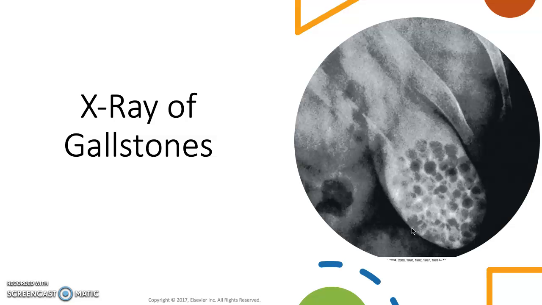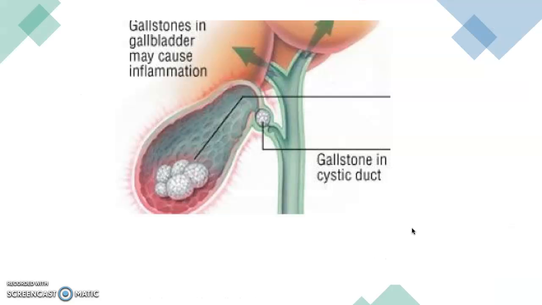So just an X-ray of the gallstones in the gallbladder. So cholecystitis is the inflammation of the gallbladder that may occur, like I said, as an acute or a chronic process. The acute inflammation is typically associated with gallstones or biliary sludge. Chronic cholecystitis results when inefficient bile emptying and gallbladder muscle wall disease cause a fibrotic and contracted gallbladder.